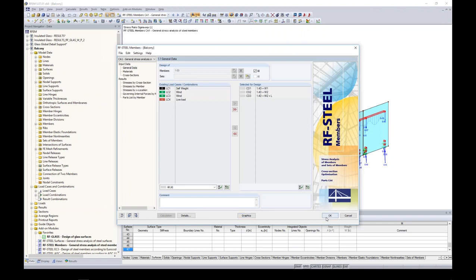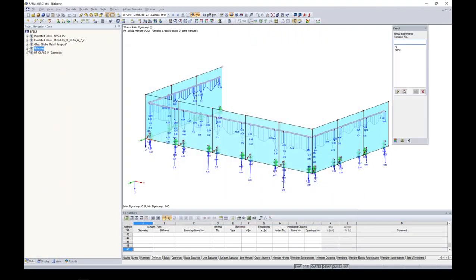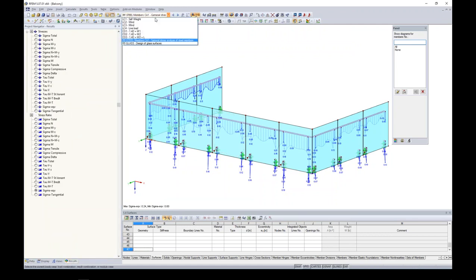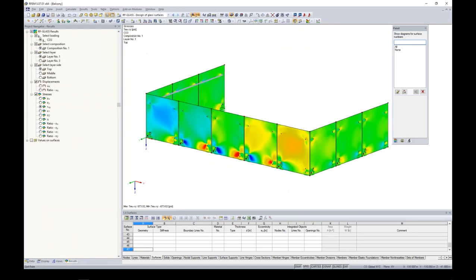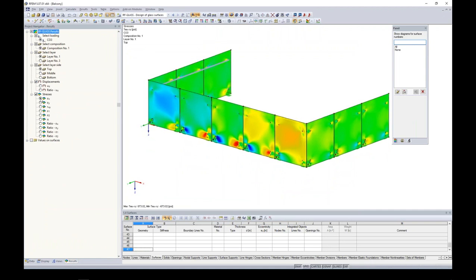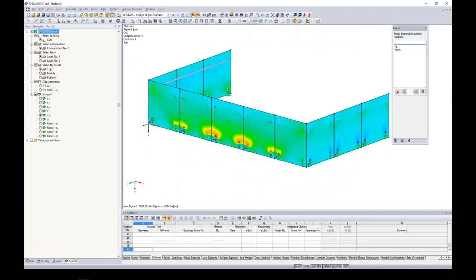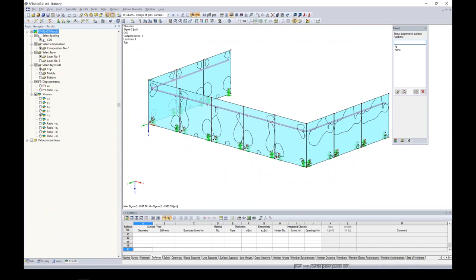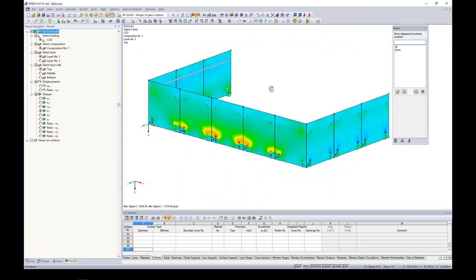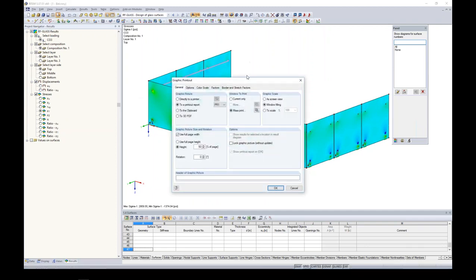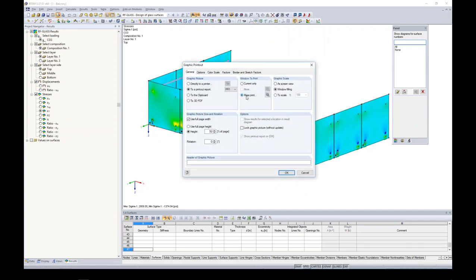One quick thing that I did want to show you, which I think is pretty powerful: let's say we jump back to our results here for our RF glass, and we wanted to print off all of these different pictures for our contours of our stresses. Normally in a lot of other programs, you would need to take a picture, put it in your printout report, come back, change a view, take another picture, and put it in the printout report. For us, we have this option called mass print.